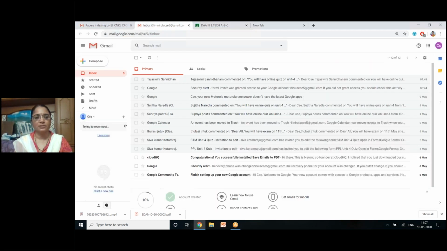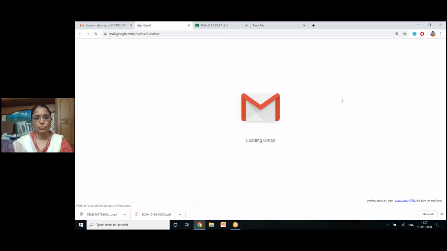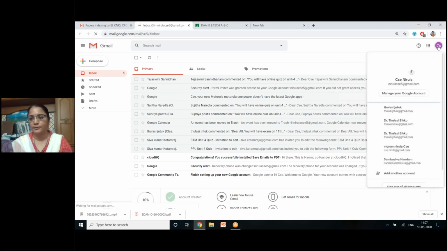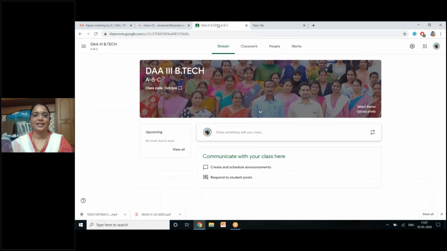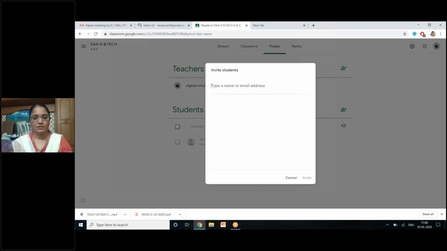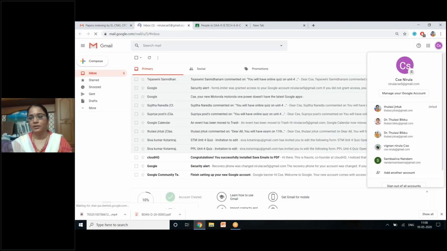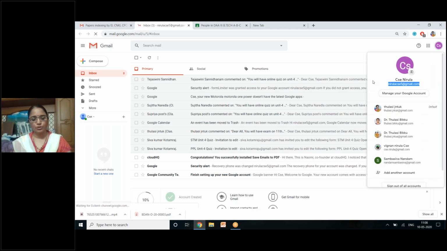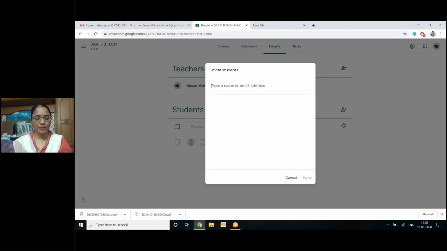How the students will be added means, the invitation is not sent. Let me check whether I had given the correct mail ID or not. Nirula CSC 5. Sorry, I had given Nirula 5 CSC. So again, I'll invite the student as Nirula. Individually, this is the way to invite, but for students, they'll have some group. So you can directly give the group mail ID, so that the invite will be sent to all the students.